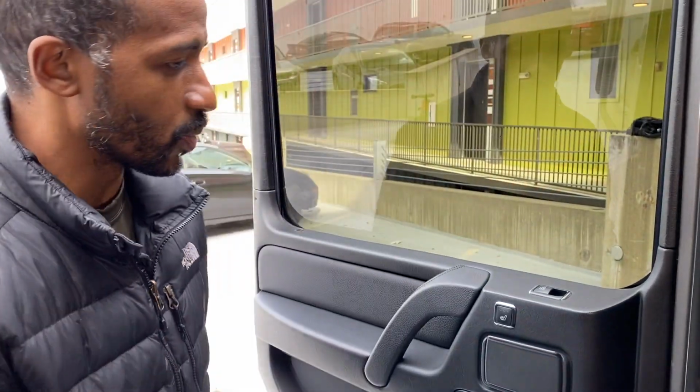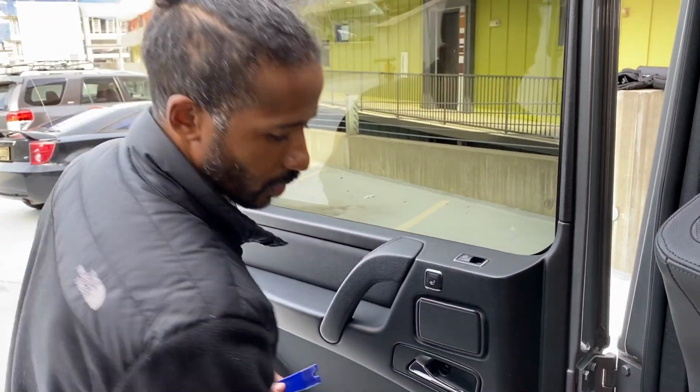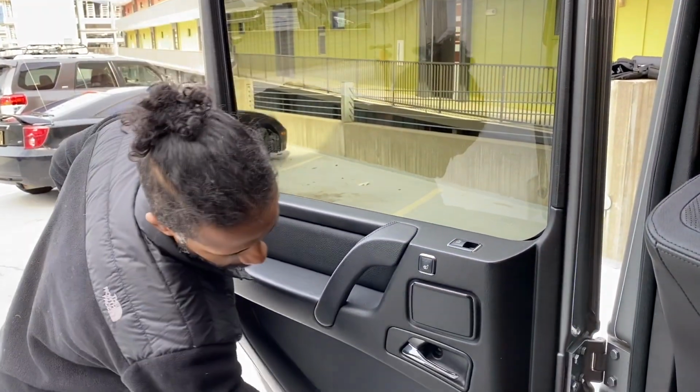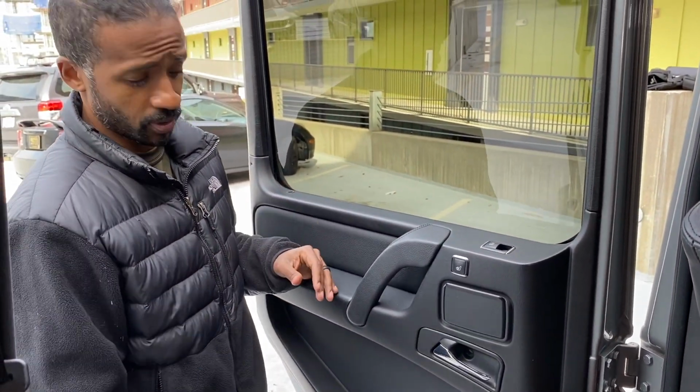So now we shall move on. We're going to take our trusty pry tool right here, and we're going to go around the perimeter of the door card, and we're going to pop out all these little holders, and this door card will just come off because that's all that holds them on pretty much.